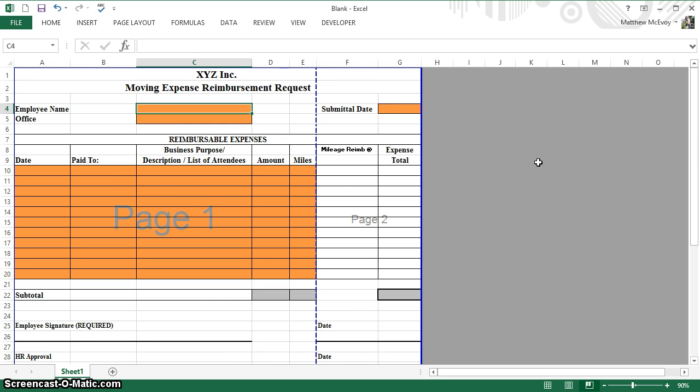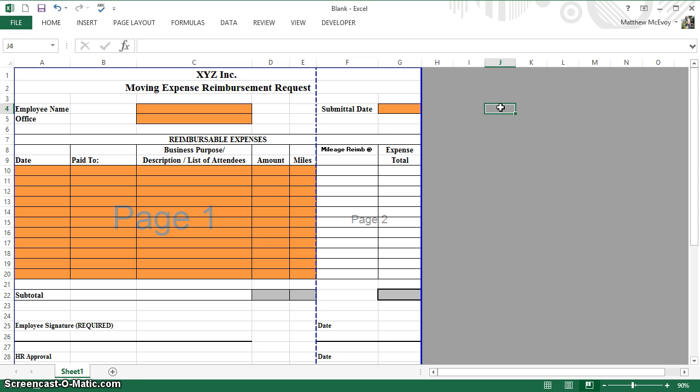First thing we're going to do is the drop-down box. We're going to do one for offices. So over here, I'm in the print preview screen in Windows 2013. This gray area is where it's not going to print. If someone prints anything, we can put any information in here and do whatever we want, and it's not going to print. You can see page 1, page 2.